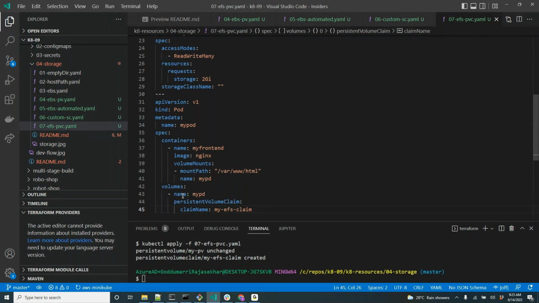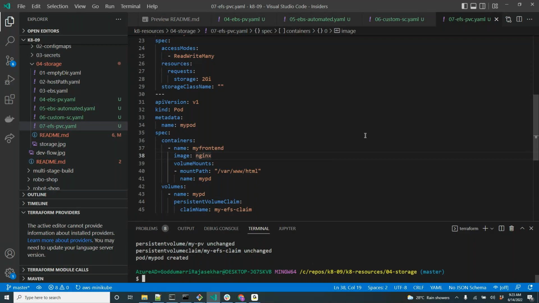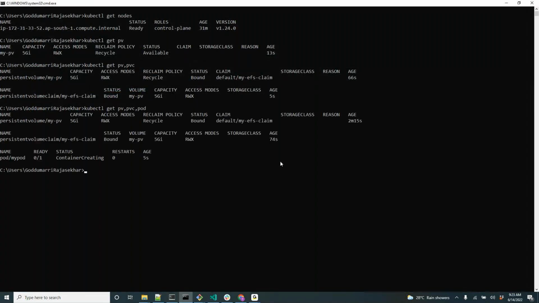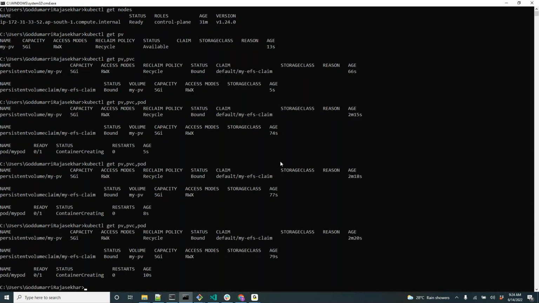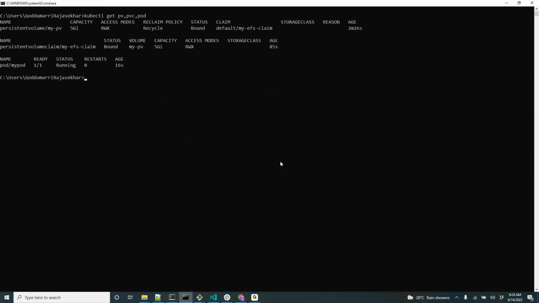I'm claiming the volume and I'm mounting it to the Nginx. Now let us check the pod as well. Container creating. Okay, now it's running, so it means it attached.